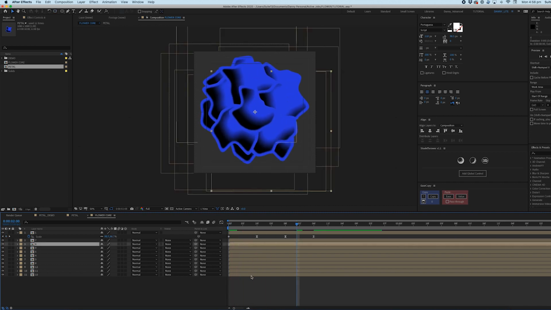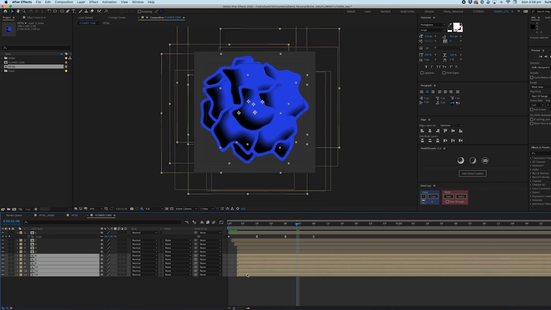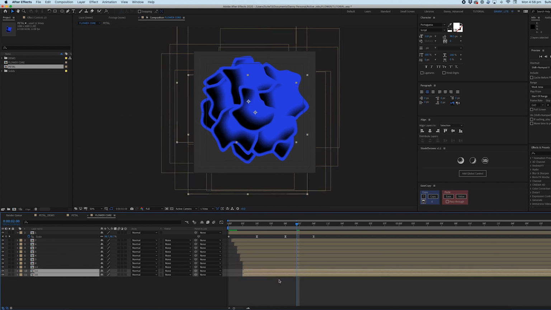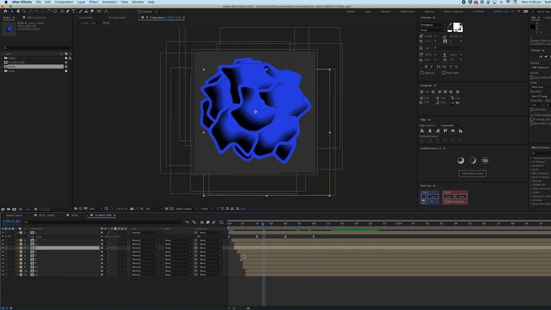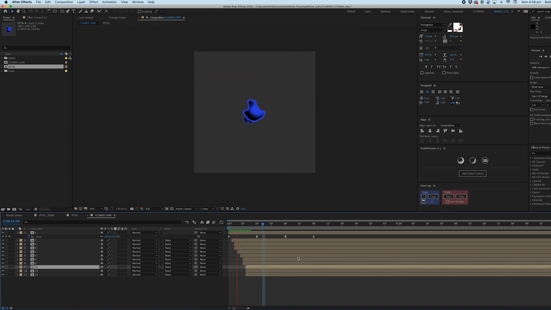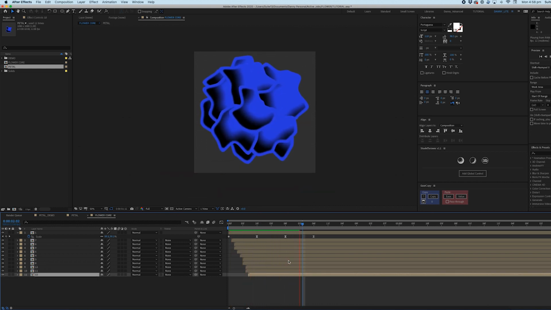So what I want to do now is offset each of these petals by about a frame from the top one, so that the top one comes out first. And maybe we can do these 2 at a time. I'm just using option page up and page down. Let's see how that looks. You could mix up the timing a little bit just so they're not so uniform. Yeah, it's pretty nice. That'll do for now.